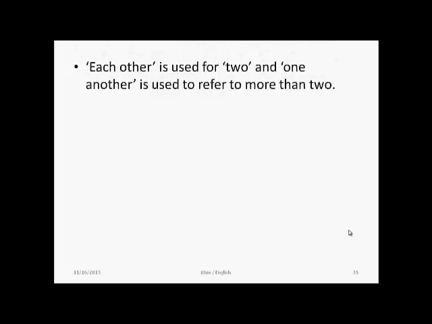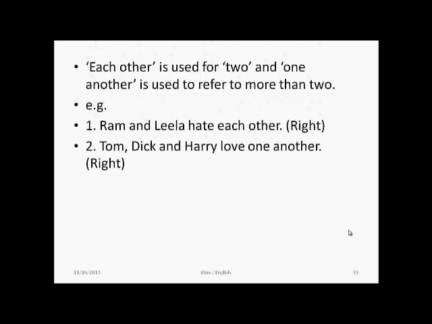Each other is used for two, and one another is used to refer to more than two. For example, we would say Ram and Leela hate each other. Here we have two people, so we use each other. Tom, Dick and Harry love one another. Here more than two people are being indicated, and hence it is proper to use one another.